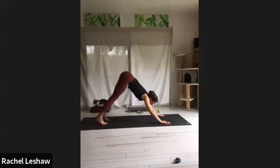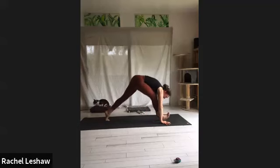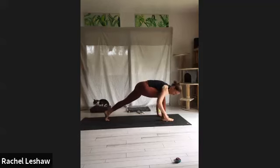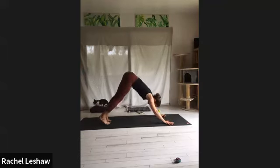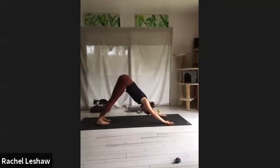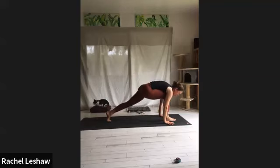Okay, right foot's gonna step forward again. You can lift it up or not. Lifting it might give you momentum, but really the trick to stepping forward is getting your knee close to your chest. Let's try that one more time. Step to downward dog. However you want to get your foot there is fine, but notice that your knee is close to your chest when it goes.